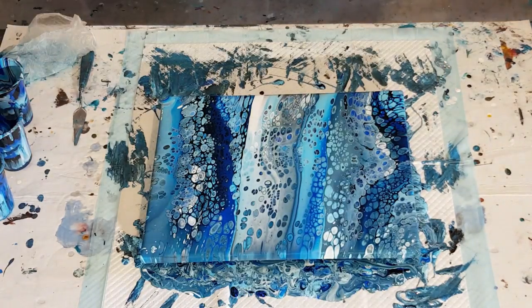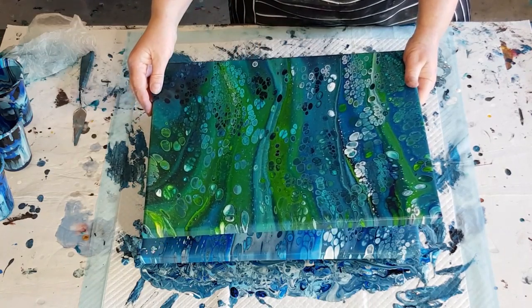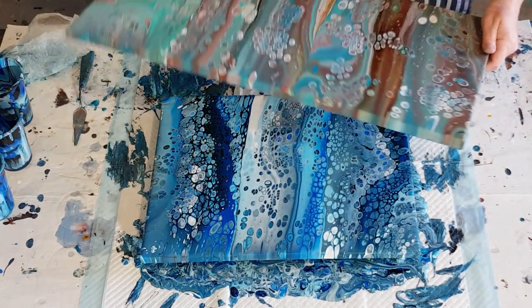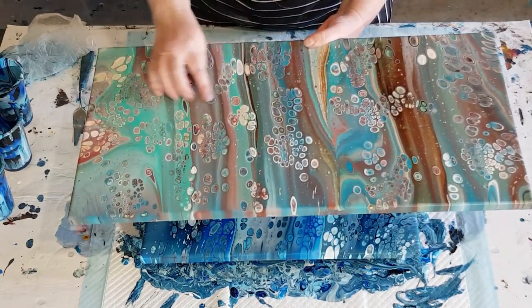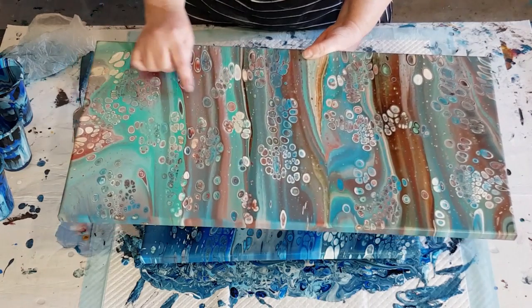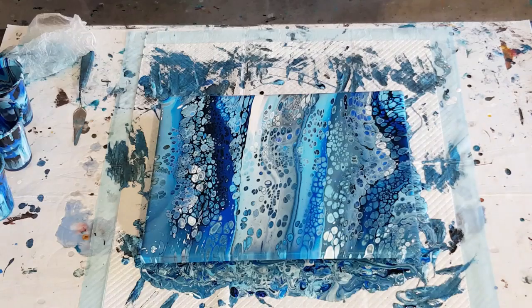You know, previous pours where I've done blues and greens and the white, no scales. But as soon as I put the black in, I get the scales. This one, it's like show and tell. This is also one of my all-time favorites. Love these colors, the blues and the greens with the brown and the cream. Actually had cream and white in that one. I think that's, is that red oxide? Might be red oxide. Again, no scales. It's only happening when I do black and white together.